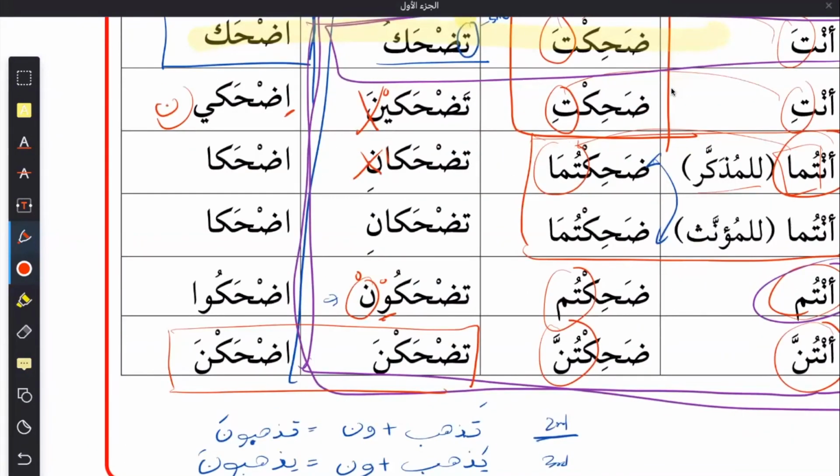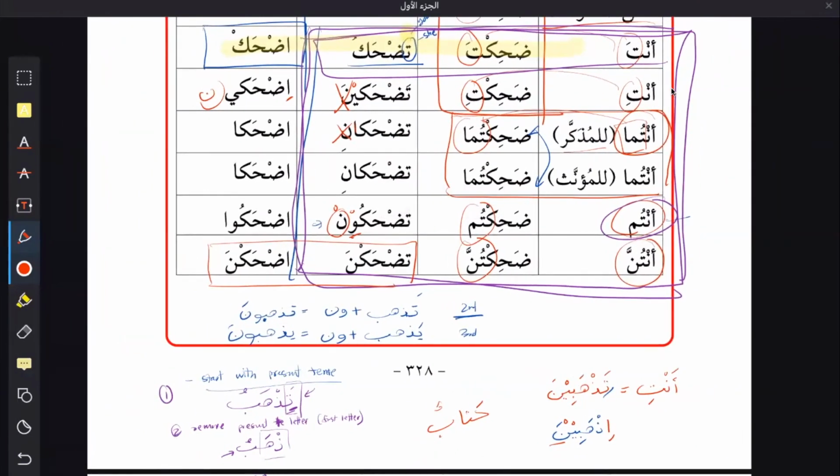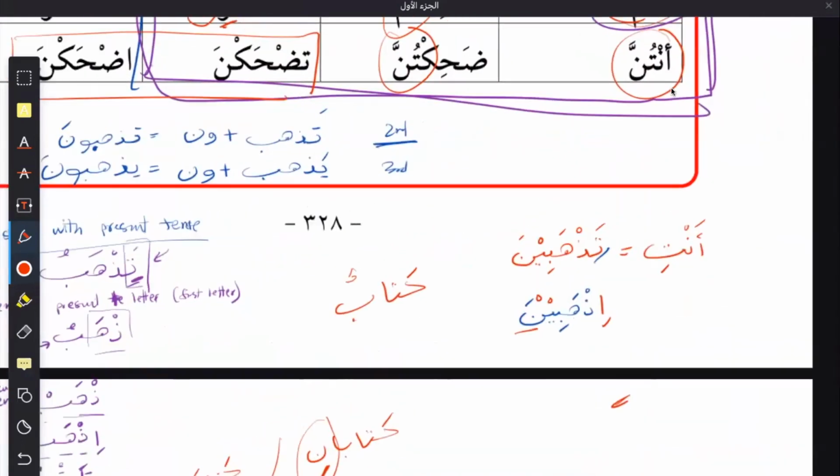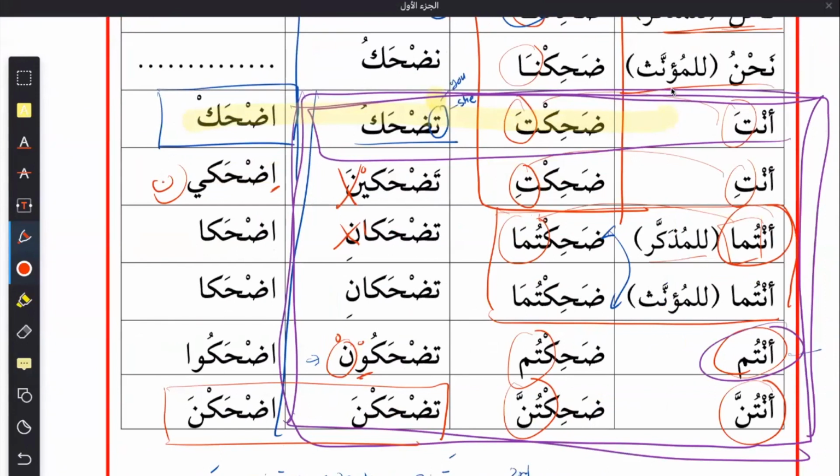It has a whole different section in Arabic grammar. Sometimes they say afalul khamsa. Whatever the term is, I don't want to bore you with all of these things, but right now this is at least what is happening. For these things, we're just dropping the noon, and that's all.